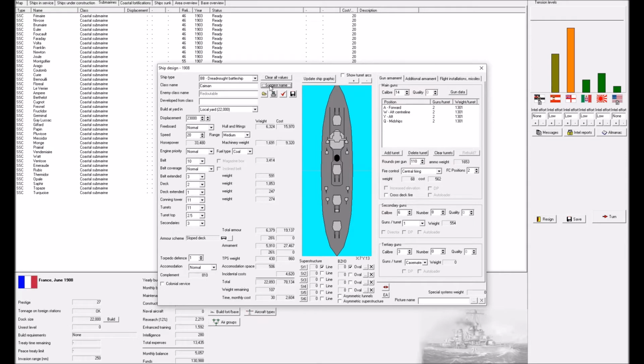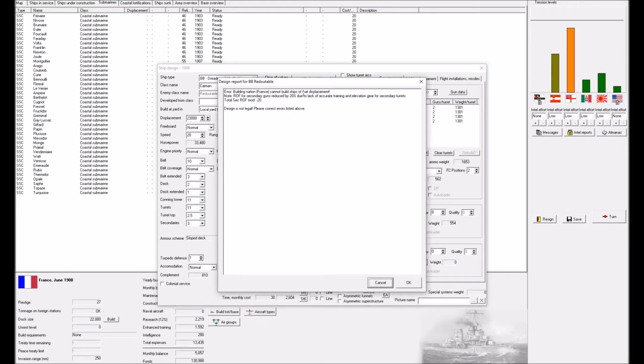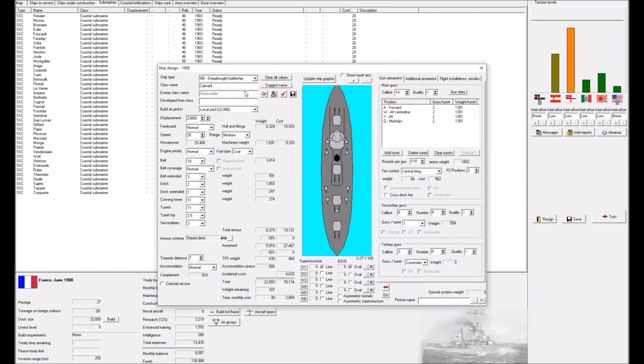Redoubtable. Kaiman, Masira, Sulfurin. I liked Kaiman. Alligator. There's another word for it. Or a type of alligator, rather. Cannot build ships with that displacement. Oh, because we have not built our docks. We are limited, after all, to 22,000.